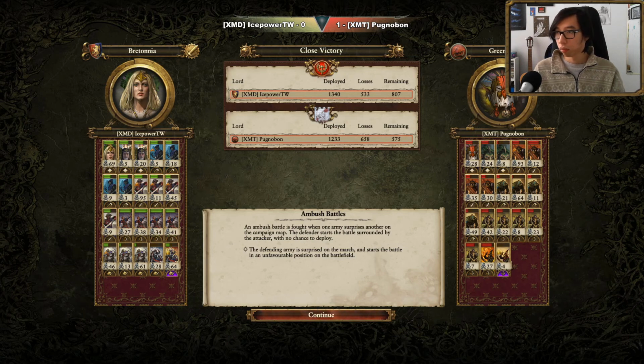from Pugnobon. It is actually maxing out with the 12 ranged unit cap. So I am actually pretty curious to see how this goes. Yeah, the double Poison Wind Mortars will be quite scary, but we'll see if they get run over by the dwarf infantry.